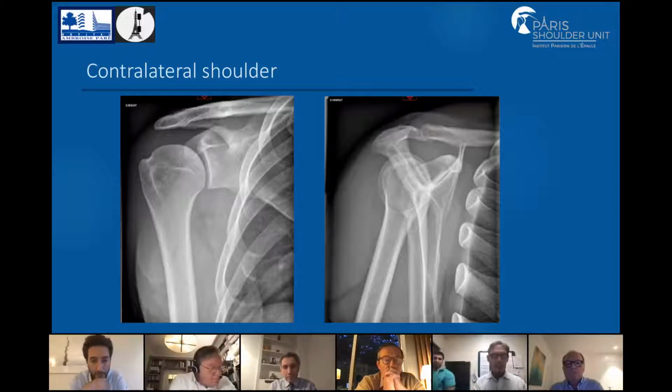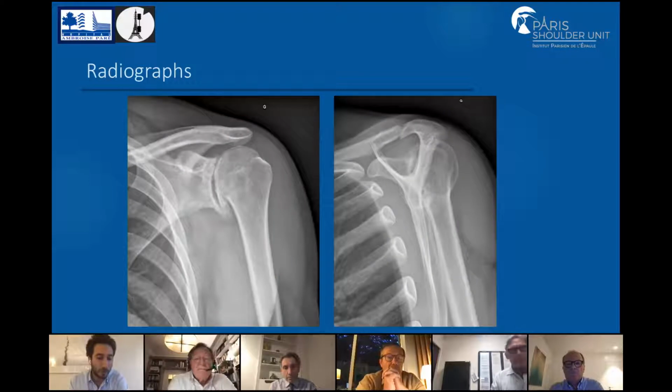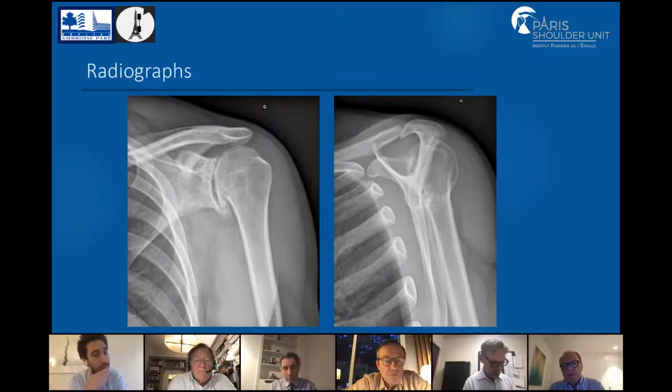Maybe, Christian, you want to comment on these radiographs, because I know it's a subject you have worked on a lot. Yes, for us, this is a classic case of a very dysplastic acromion. I will show later in a short presentation how the acromion is a posterior restraint to posterior subluxation and dislocation, together with abnormal version. It is a combination of the two.